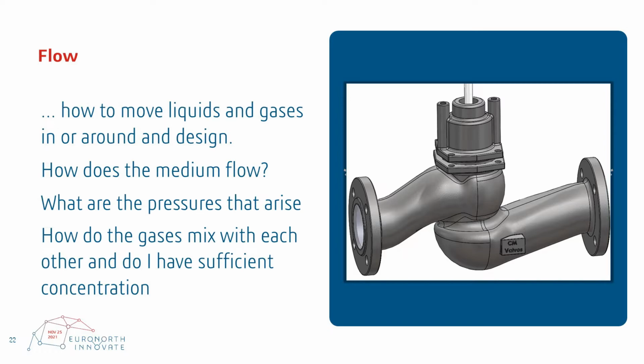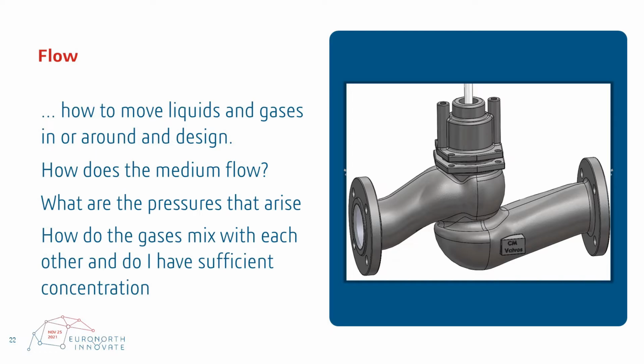The analysis of liquids and gases moving in and around an object can be investigated with SOLIDWORKS Flow Simulation. The world of fluid mechanics, or flow theory, is quite a complex field. In fact, it is true today that only for simple cases can a theoretical solution for the underlying physics model be found. In most cases, in addition to performing a physical test, virtual testing is the only method to analyze a design in terms of fluid mechanics.